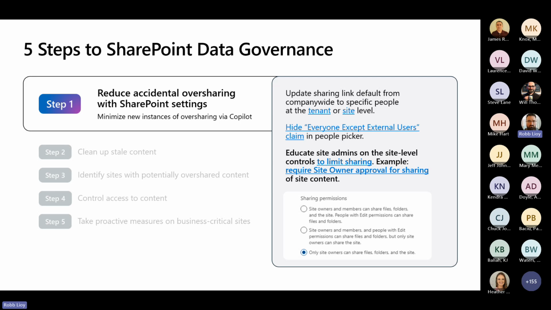This talks a little bit more about that. You also want to educate admins on the site level controls to limit sharing. If you go to the gear, top right-hand side, as a site owner, you can control who on the site can share. So if you see here in the screenshot, this will allow you to let site owners and members to share files, or site owners, members and people with edit permissions to share files, or only the site owners to share files. And that's at the site level when you're working with the site.